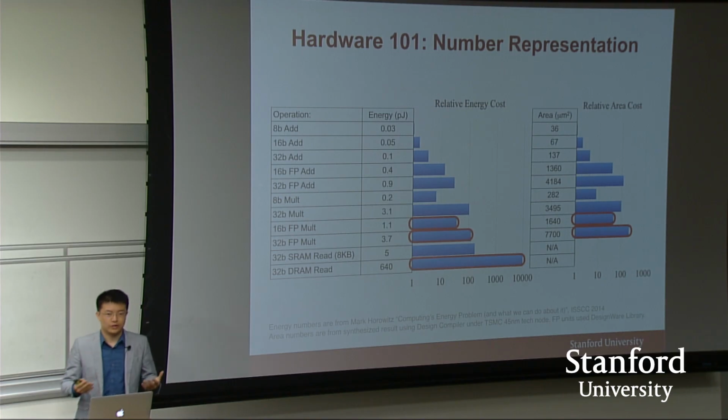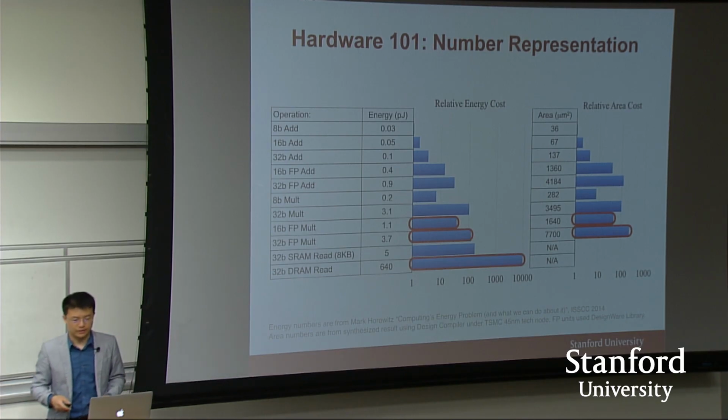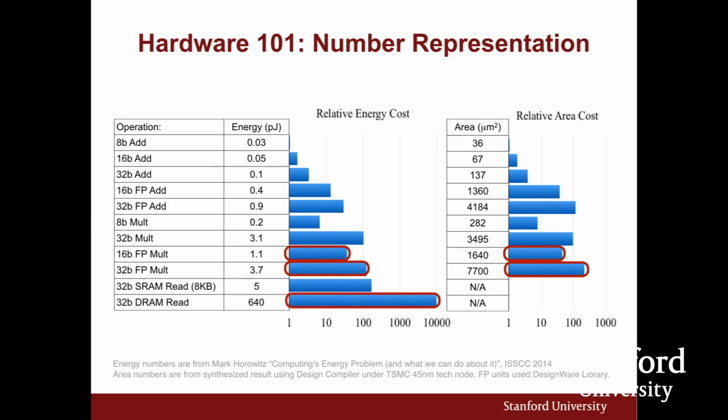That's why you hear about the NVIDIA from Pascal architecture later, they're starting to support FP16. That's the reason why it's so beneficial. For example, previously the battery can last 4 hours. Now it becomes 16 hours. That's what it means to reduce the energy cost by 4 times. But here, there's still the problem of large energy cost for reading the memory. And let's see how we can deal with this memory reference. It's so expensive, how do we deal with this problem later?